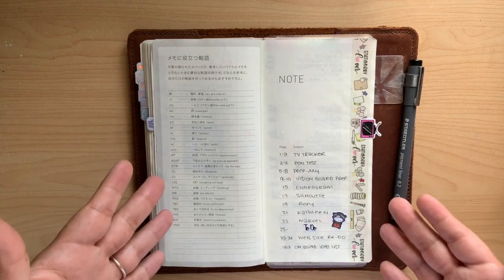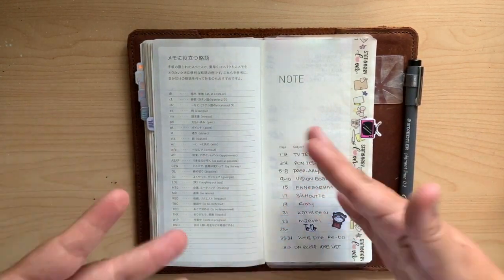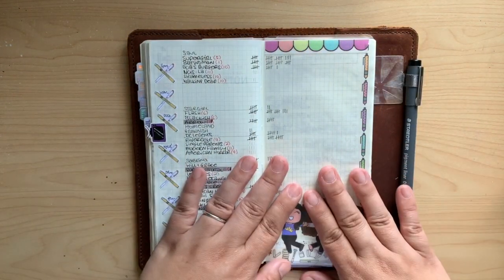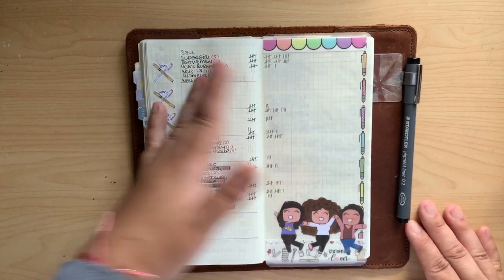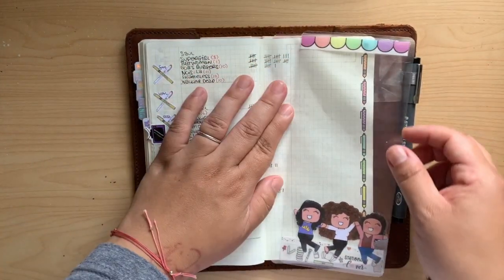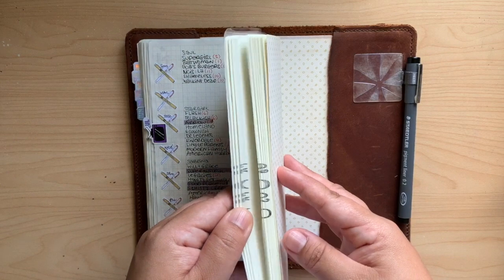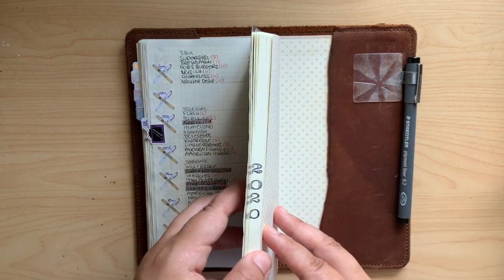I also miss filming new videos for you guys. When quarantine began I thought, 'This is my chance with everybody at home,' but I really wasn't able to because of homeschool life. This is my TV tracker — if you've been a fan of my flip throughs, you know I'm very serious about my tracker. I also made this little dashboard thing to keep track of where my pages are. I'm not going to show the rest of my note pages because there's some sensitive work material I don't want to announce just yet.